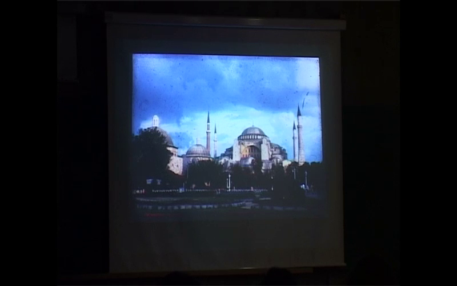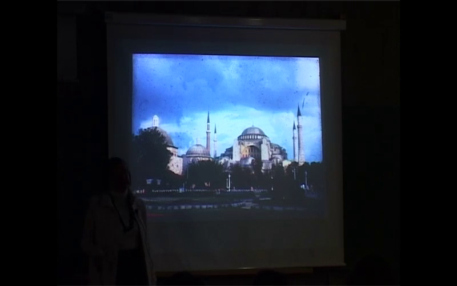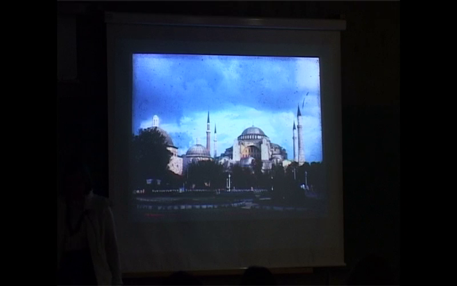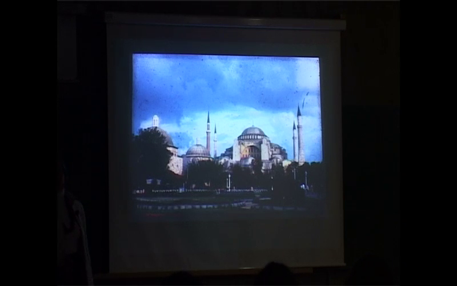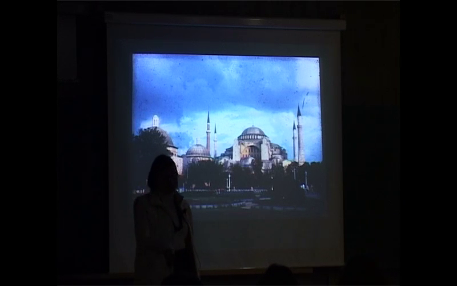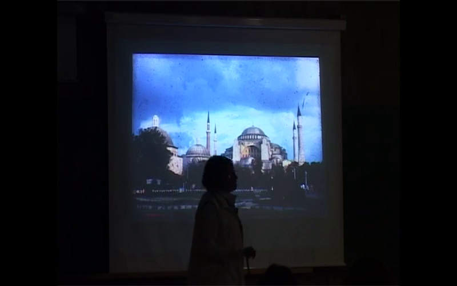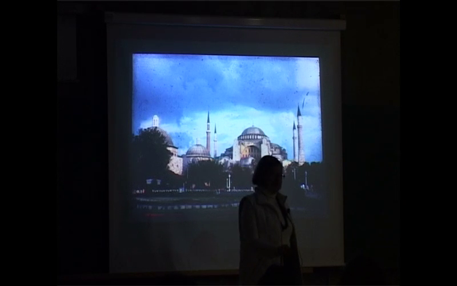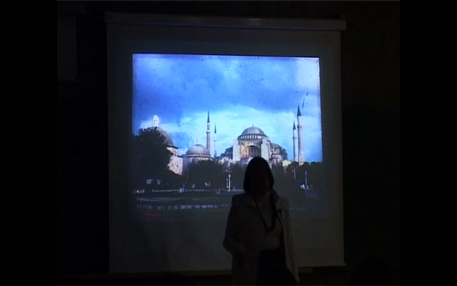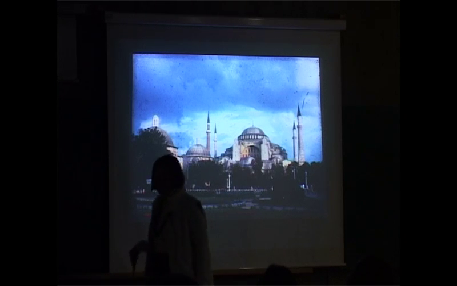But the height of the Justinianic arrangement is to be seen in the Hagia Sophia. The Hagia Sophia is not an ordinary church. It is not an ordinary church created for the people at large. It is a court church. And because it is a court church or a palatial church, it had a special significance, and it had a special connection with the palace, with the seat of the power of the Byzantine emperor.